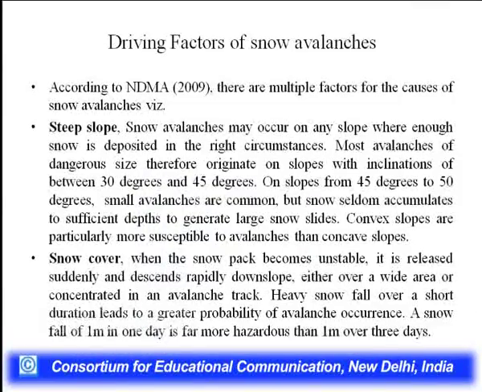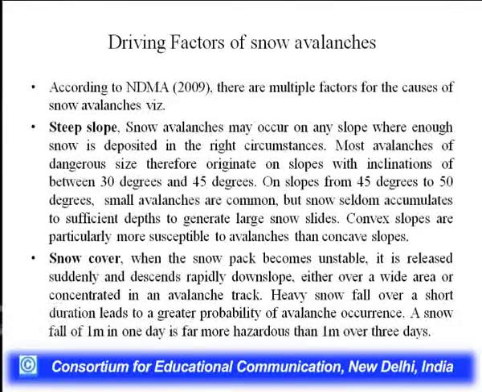Now, it is very important to mention two very important institutions: NDMA, the apex body, that is the National Disaster Management Authority of Government of India, and the Snow and Avalanche Establishment of DRDO. They contributed very substantially to the monitoring, predicting, and rescue and other mitigation measures. I would like to take up some of the driving factors mentioned by NDMA. They have mentioned multiple different factors. First one is steep slope, which is very important.